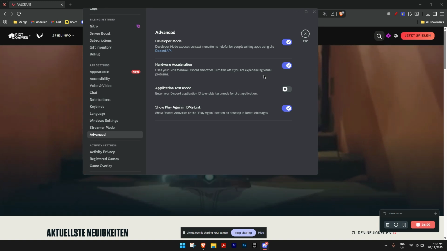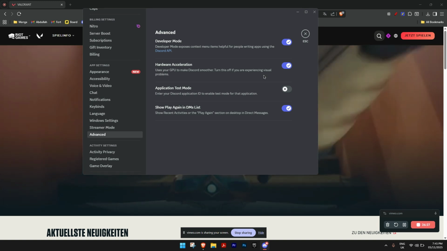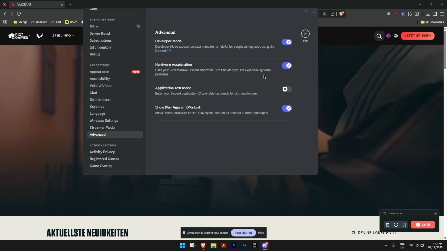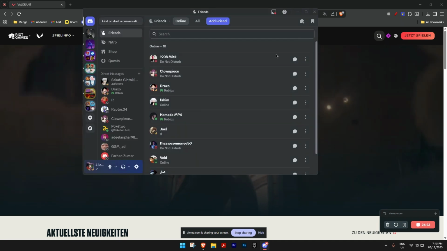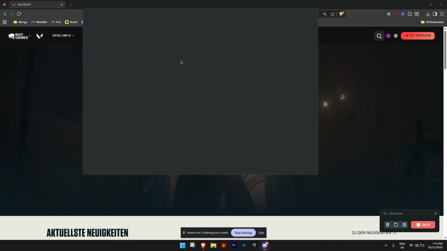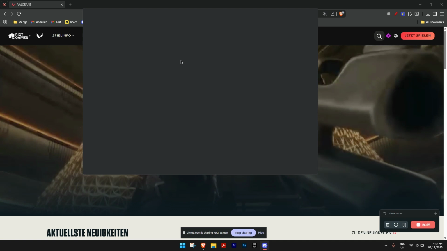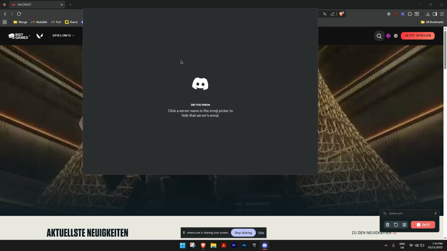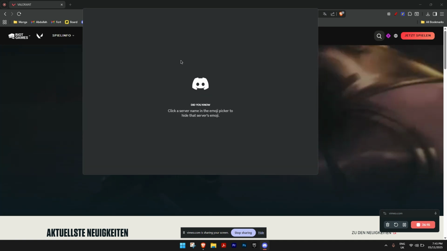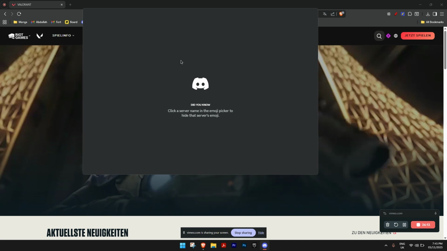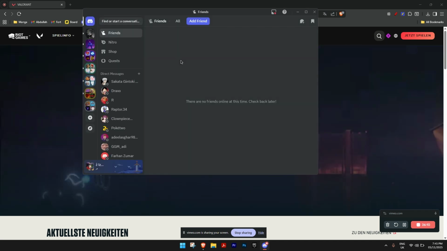Now, if this still does not work, make sure Discord is updated by pressing Ctrl R to refresh it. You know, if you just go ahead and press Ctrl R, it refreshes the whole Discord. And also update your graphics drivers. Outdated drivers can prevent overlays from displaying correctly. And finally, check for any pending Windows updates, as system updates can also affect overlay functionality.